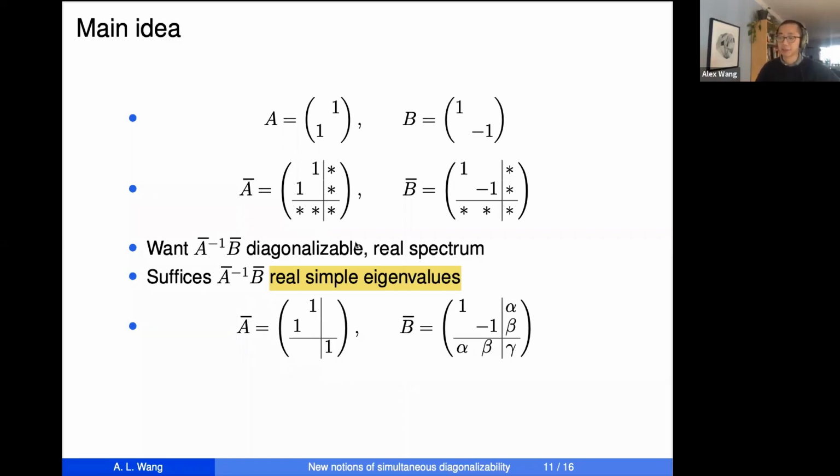Okay, but now that we've parameterized bar A this way, we've given up a bunch of degrees of freedom, so I'm going to need to do all of my heavy lifting with this bar B matrix. I'm going to fully parameterize all of the degrees of freedom that I have in bar B. The reason that these alphas are the same and these betas are the same is because I still need to satisfy that bar B is a symmetric matrix.